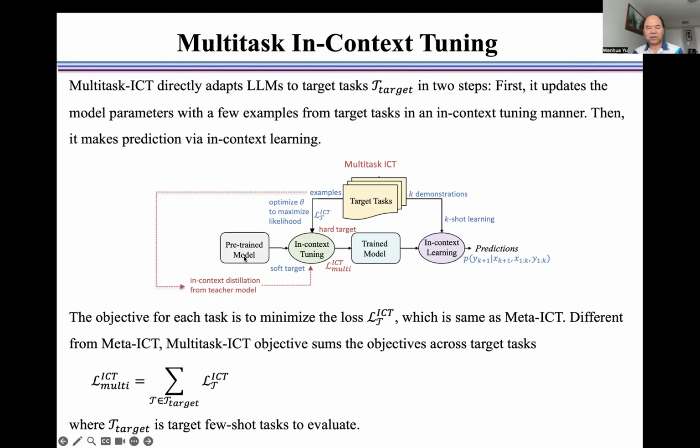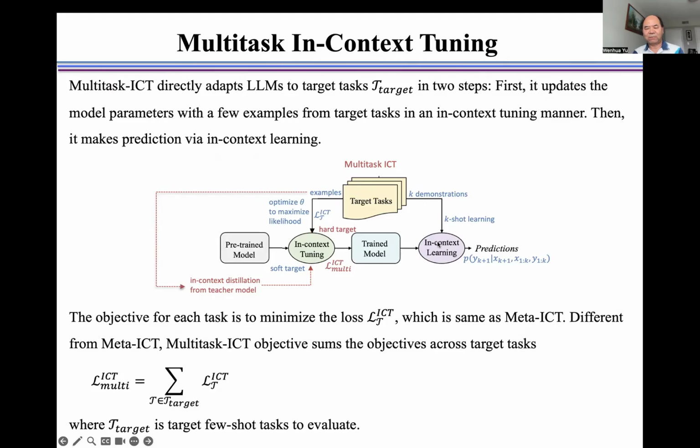This is the pre-trained large language model. First, this in-context tuning uses a few examples from here, and also feeds them to the teacher model. Then the teacher model distills this student model in this in-context tuning.